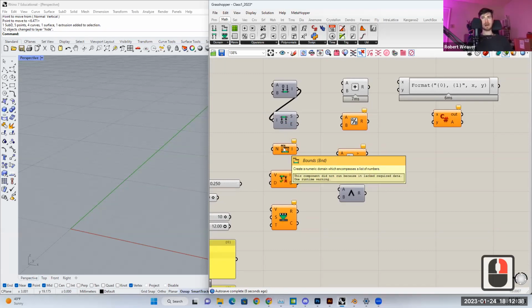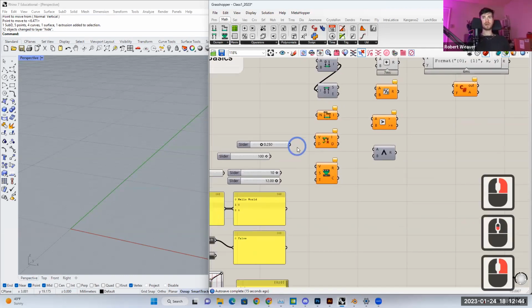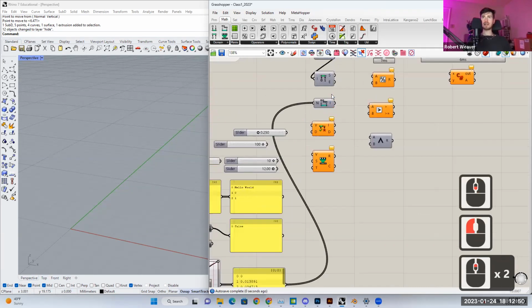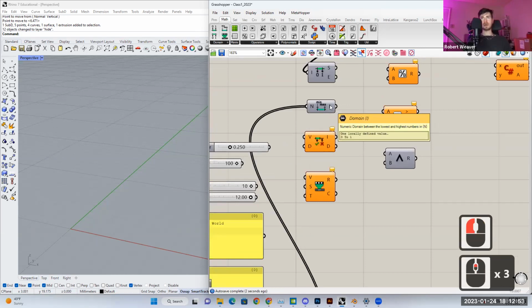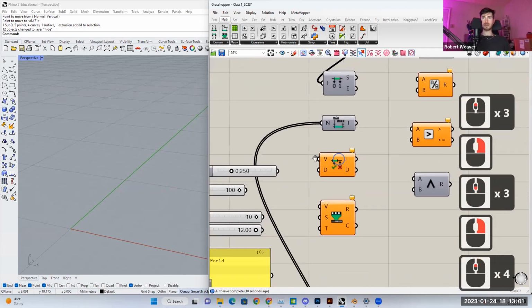The next one is the bounds. So if you have any list of numbers, you can see what the lower and higher bounds of that list are. So, we could take, say, our graph data that we have and plug that in. And you'll see if we come out here, we'll see the domain is 0 to 1, which lines up with the input domain of 0 to 1. So the highest and lowest values are shown there.